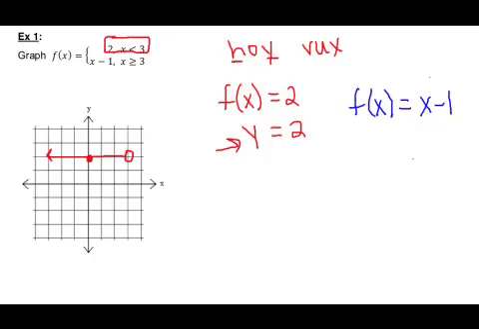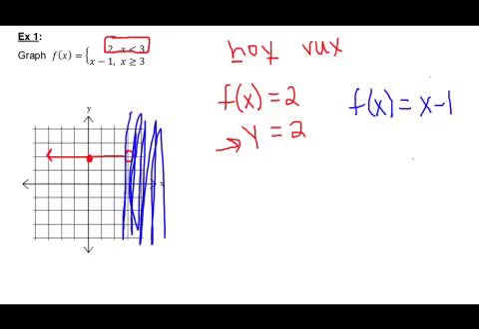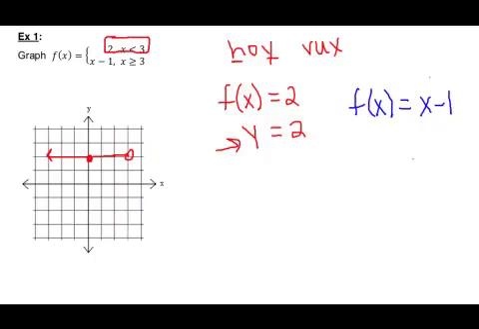So if we look at our graph, we're going to find x is equal to 3. It's going to be anything to the right of that. So our graph is going to be graphed in the blue shaded area that I just showed you on the graph. So to figure out what our graph looks like for this function, f of x equals x minus 1, one way would be to graph this as y equals x minus 1.